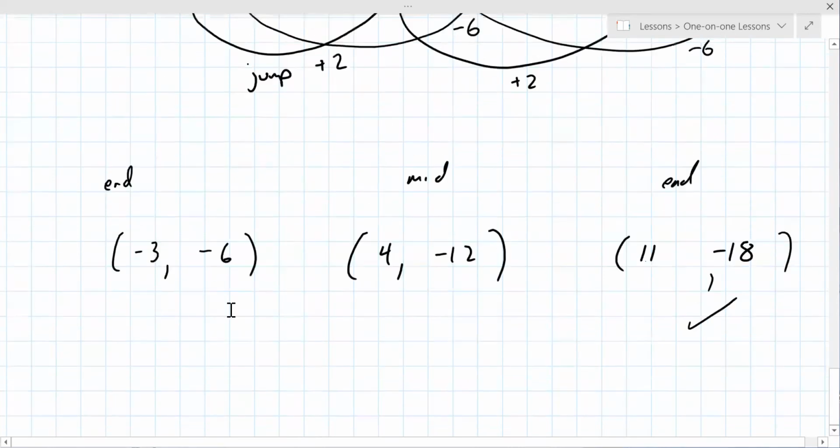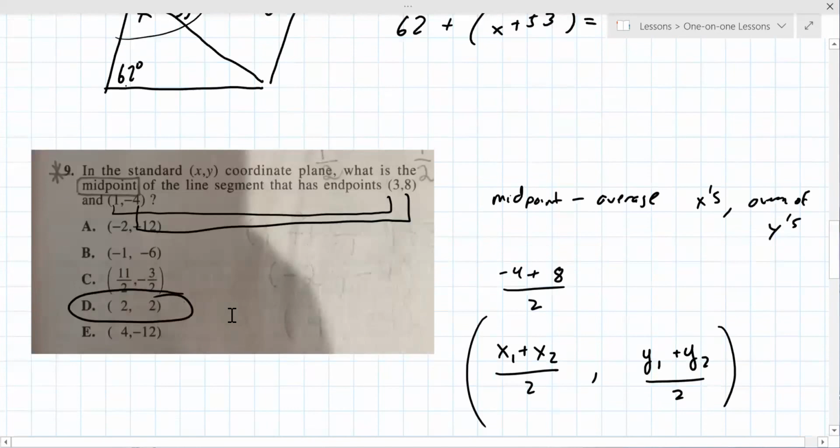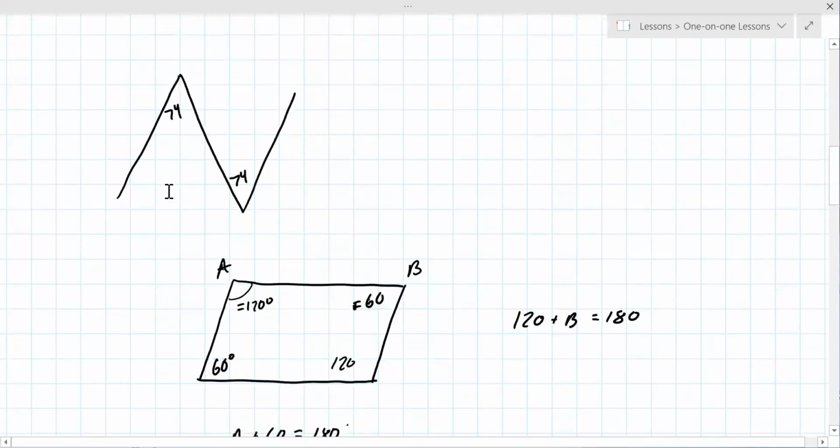Let me look at the question one more time and see if there's anything else that I missed from it. Okay, so I haven't talked at all about any of this stuff, but it's not useful. And then you circled that box for midpoint. That's great. That's excellent, because that's really all it's looking for. There is the midpoint.